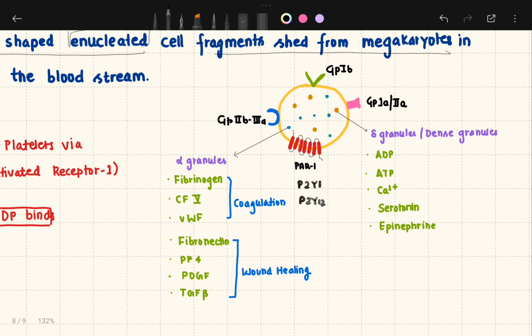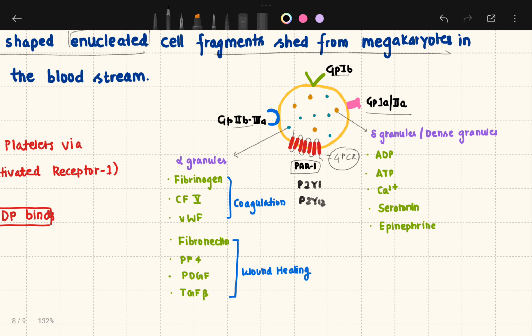There are several receptors present in the membrane of the platelets, like glycoprotein 1B, glycoprotein 1A, glycoprotein 2B 3A. These are the different types of receptors present on the membrane of platelets. This is a G protein coupled receptor. A G protein coupled receptor is usually represented like this, with seven transmembrane segments. One end is inside the cytoplasm and one end is outside, externalized. So this is our G protein coupled receptor, which is a variety of receptors.